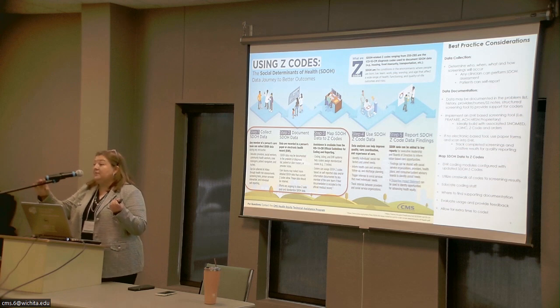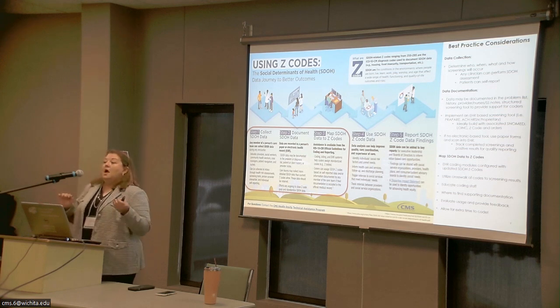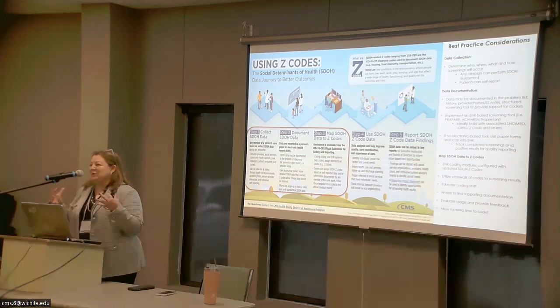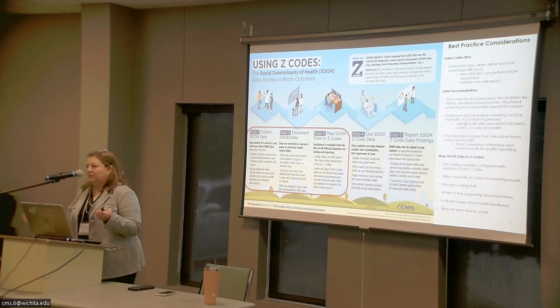So that's on to our step 2 of documenting the data. The data just has to be recorded in a chart. It has to be in the patient's chart. It could literally be a progress note. I don't recommend that because it doesn't bode well for assigning a Z code unless your coders and billers go through and literally read the entire chart.